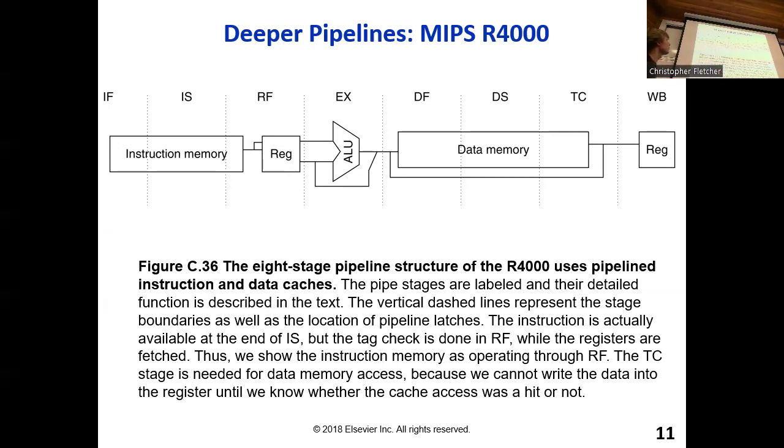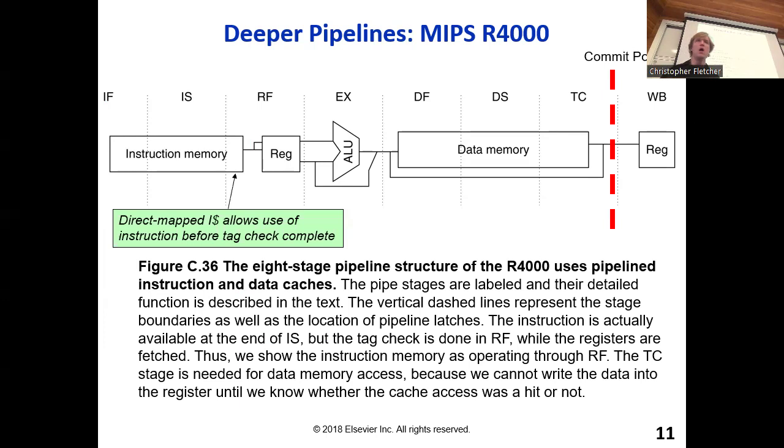So this is the MIPS 4000 pipeline. It looks the same as far as the register file read and the execute stage are concerned, but the instruction memory stage and the data memory stage is deeper. So when you put an instruction or a PC into the instruction memory, you get out your instruction that you can store into the IR sometime later. And likewise for data memory, once you put an address in, you don't see what you're going to get until sometime later.